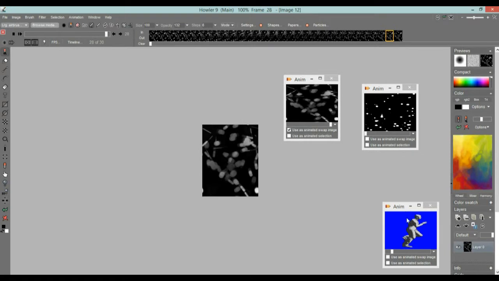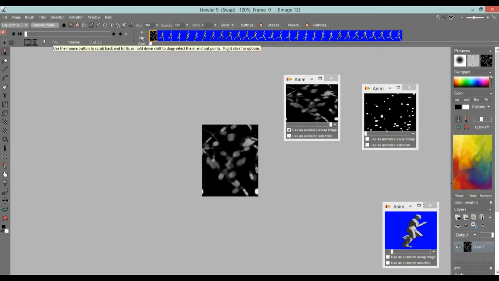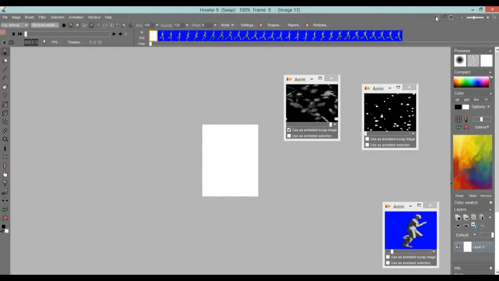Alright, so now let's go back to this animation. This is our running man with some blue components. And that's where the blue needs to show the animation that's in the background. This time I'm showing you how to do that with the file sequence still on the file system, meaning we're not loading it into the animated swap image. Right now the swap image does contain 1 frame, but it's not animated anymore. I can clear that. Let's go and clear it like this to white and then switch back.